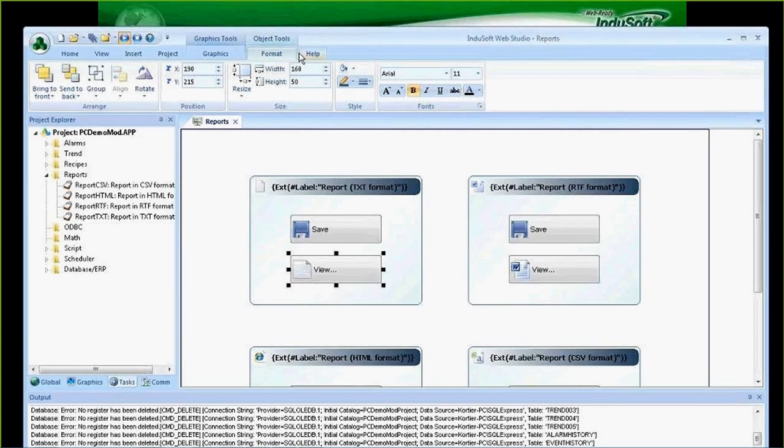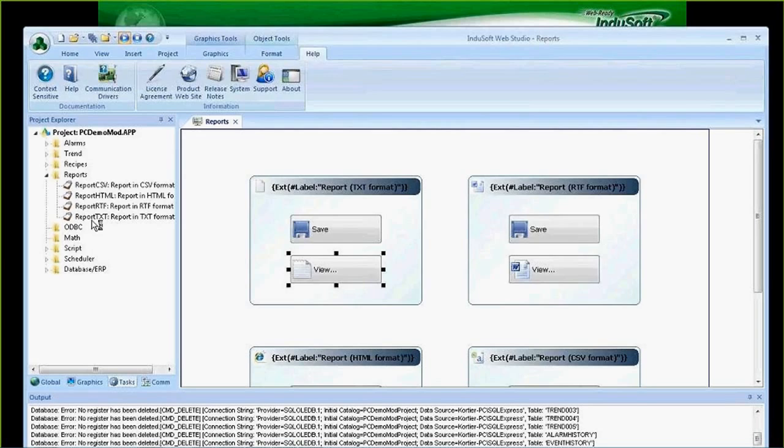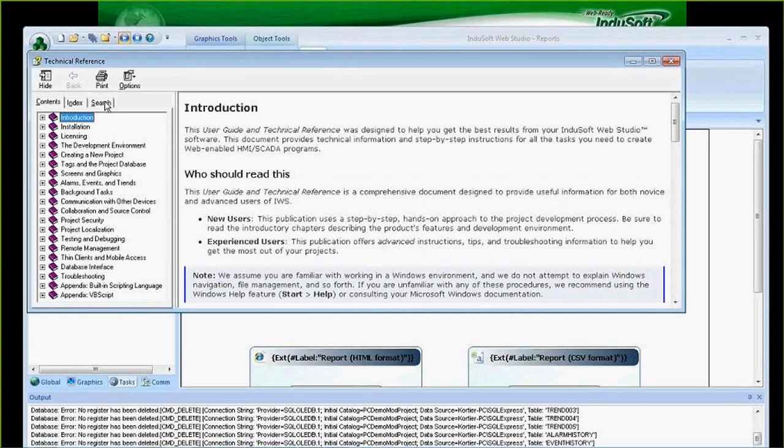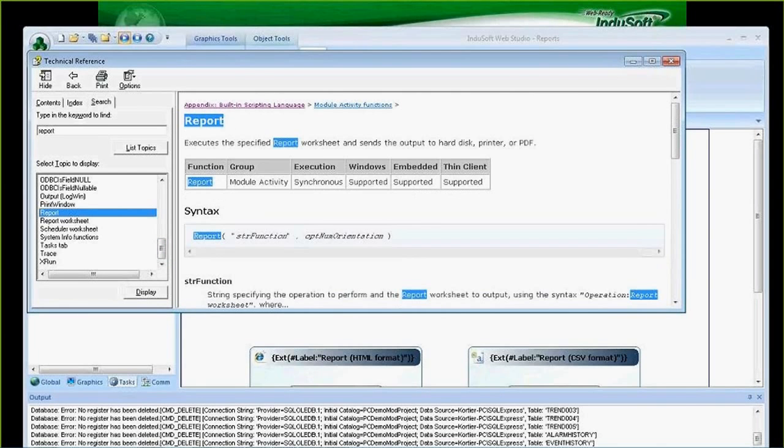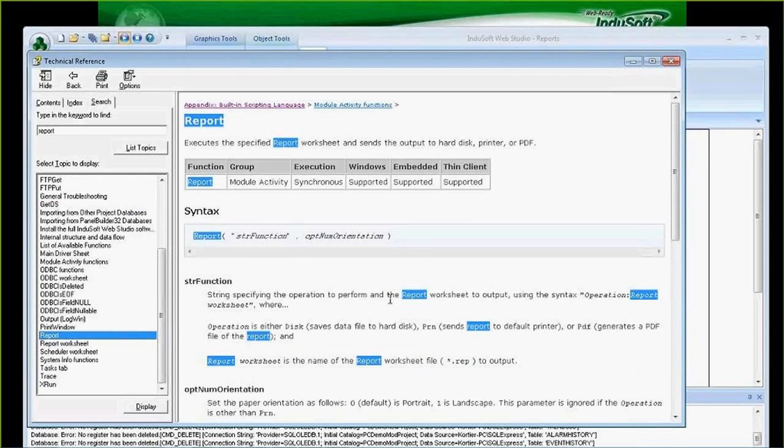Taking a brief look here under the help system, if we go to search and look at the report command, the report built-in function will show us how that command is formatted.